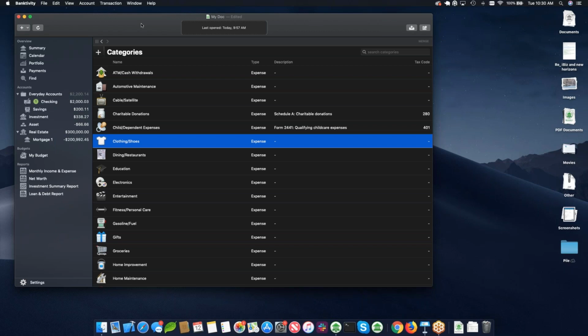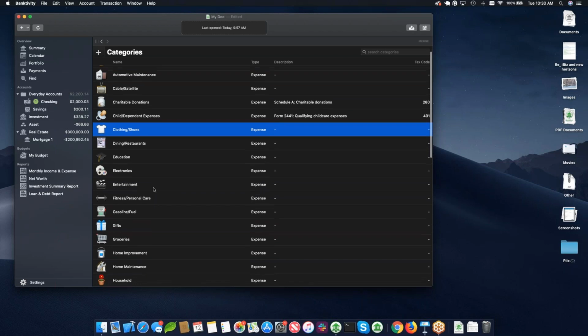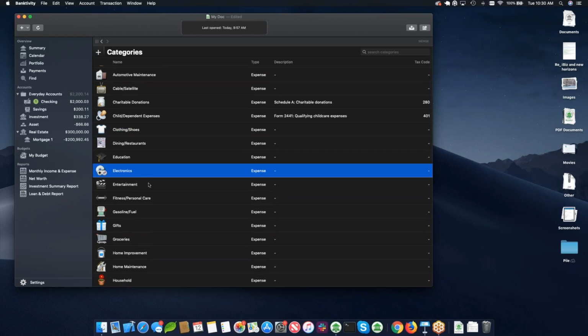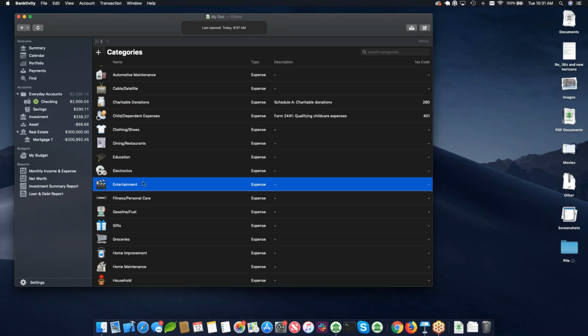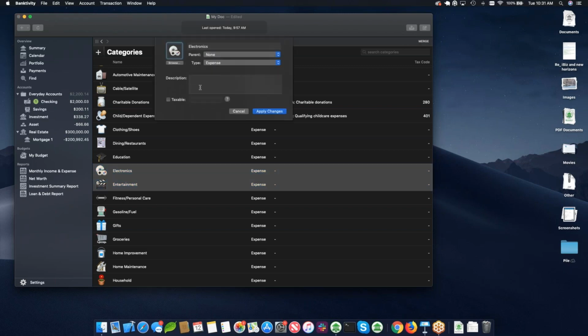And the other thing I want to show you is don't be afraid to combine categories. Let's say that we don't really have an electronics category. It's just entertainment. When I buy my new PlayStation 10 or whatever is out, that's just entertainment. You can combine categories. So you select the two categories you want to combine. Again, you hold down the control button. Whoops, sorry. Select the two categories. You don't hold down the control button. You go up here to merge. And Banktivity will just merge these two categories into a new one. In this case, I'll just leave it as entertainment, I guess.